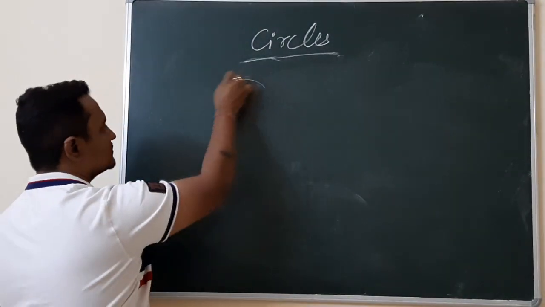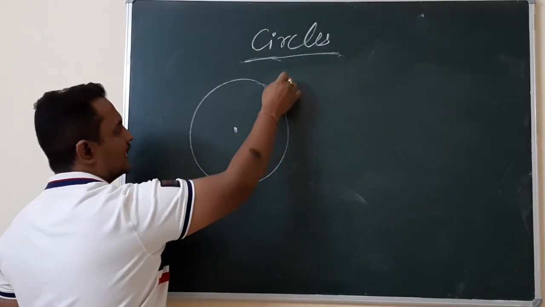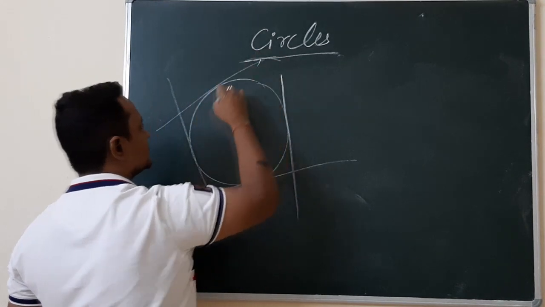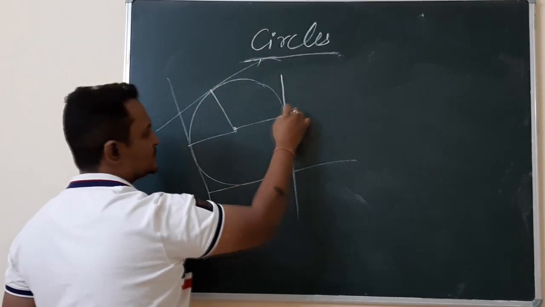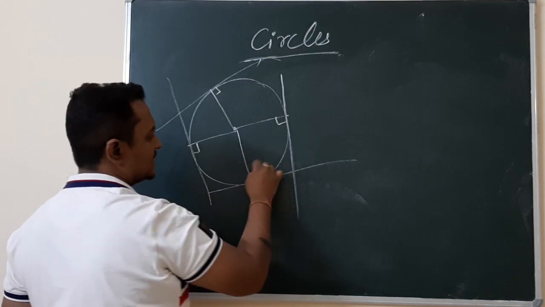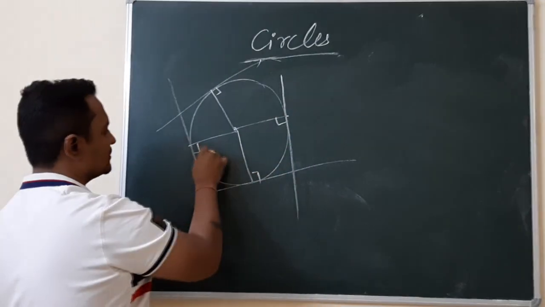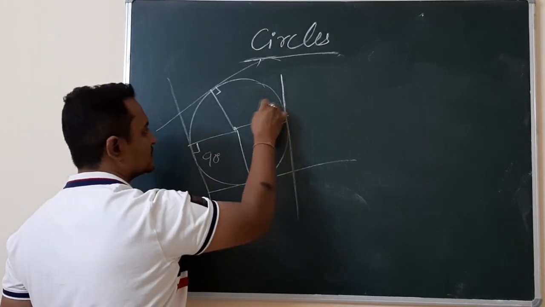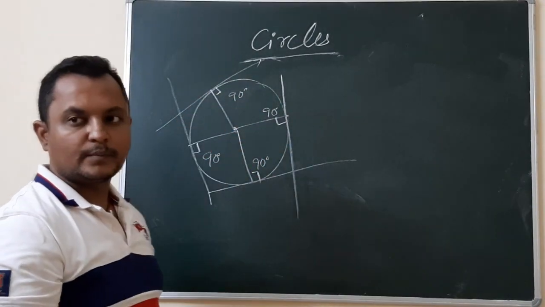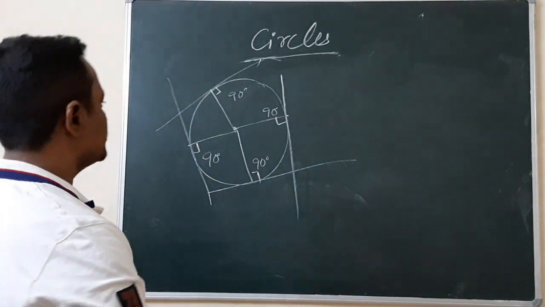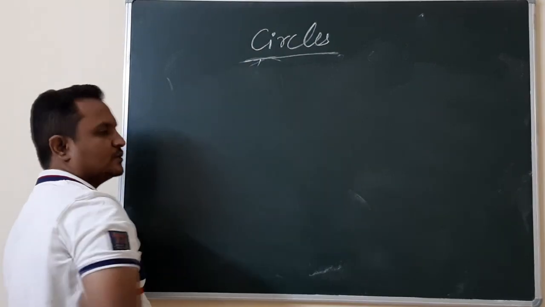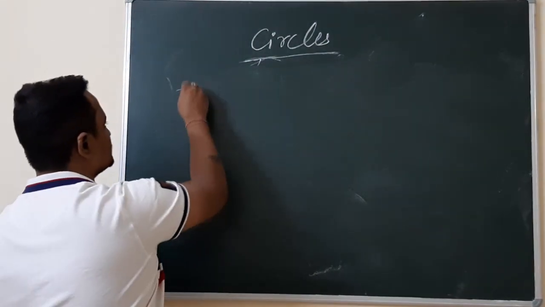Now we learn that anywhere there is a circle and there is a tangent here, a tangent here, a tangent here, wherever there is a tangent with its respective point of contact, the respective radius at the point of contact is perpendicular. No matter wherever you draw, they will always be perpendicular. So there are infinite such pairs of tangents and their perpendicular radii at the point of contact. This is your theorem 1. Let us come to theorem 2.